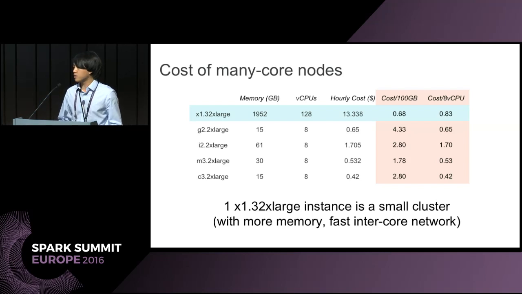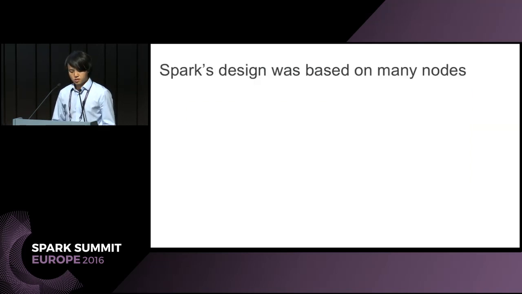However, if we move Spark to such a different architecture, we will also require the software architecture to be changed very differently to work efficiently on those systems. This is because Spark was initially designed to scale well on many nodes instead of several nodes with many cores. In particular, I think there are 2 critical aspects we should consider.